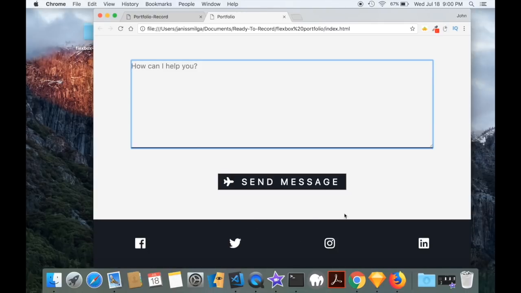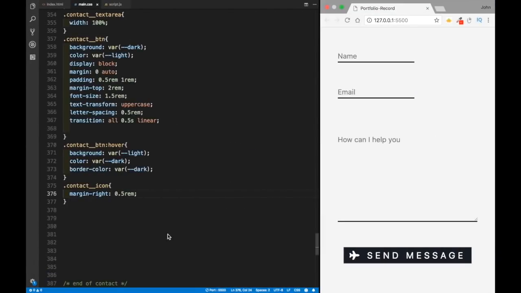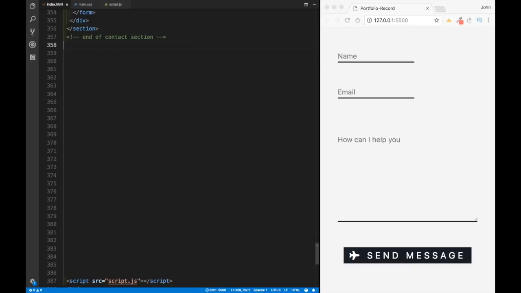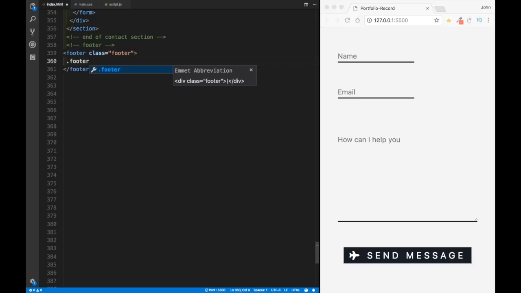As you can see over here, we're going to have a dark background, and we're just going to set them display flex, and this is going to be space around. So let's go ahead to the actual index HTML. In the index HTML, this would be the end of contact, and over here we're just going to say that this is going to be the footer section. Now, let's create a footer element with a class of footer. And inside, we're going to have a div with footer and two underscores icons. So this is actually going to be our div.